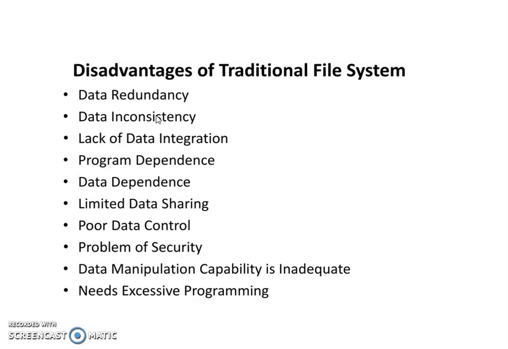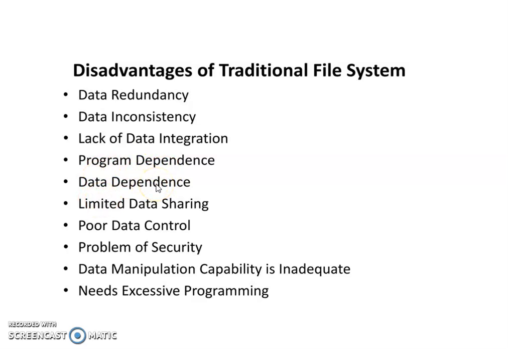Even if we do it, after some time we may require data with some other filter criteria. The data retrieval for customized information becomes difficult. Why is it difficult? Because the conventional file system does not provide any efficient and convenient way to retrieve the data. Now the next one is data dependency.